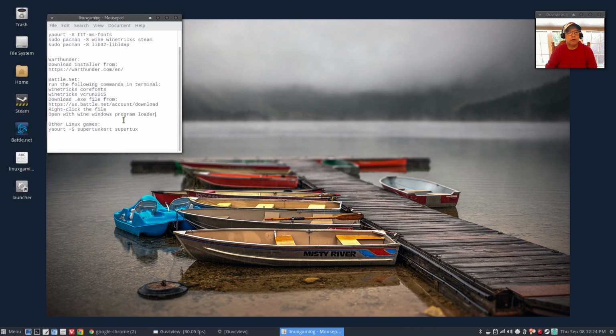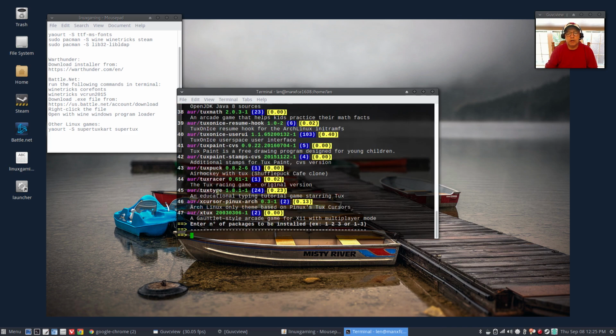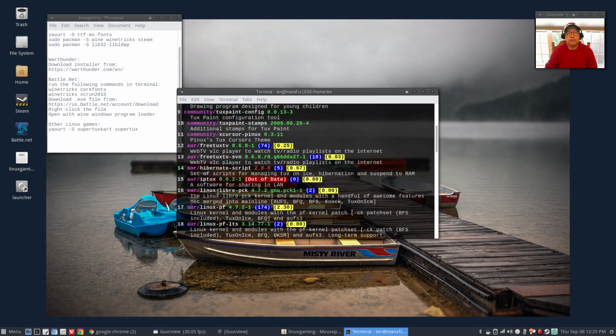Now there are a couple of other games that you can download through yaourt, supertuxkart and supertux. Do not download Extreme Tux Racer. It does not work. If you do a search on yaourt tux, it's going to bring up a lot of games.